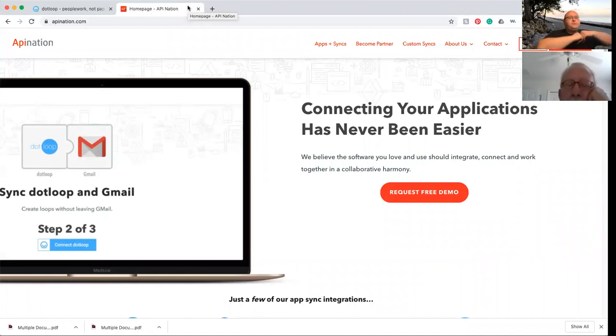You say 10 bucks, is it 10 bucks one time or? It's 10 bucks a month, but the way we're going to do it, since we're not going to be using DotLoop anymore, I would say have it for maybe a month or two, and then you can turn it off and it'll be in your Google hard drive. What was that? It's syncing your DotLoop with the Google hard drive. While it's turned on, it'll communicate with DotLoop. Once we turn it off, it'll keep everything inside of the Google hard drive that we imported into it.